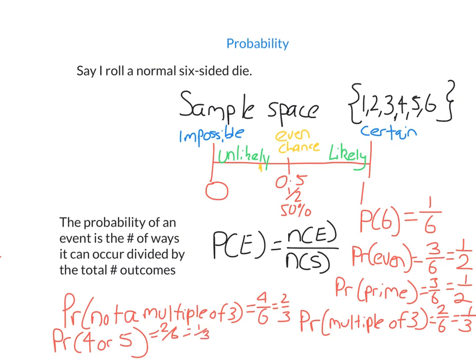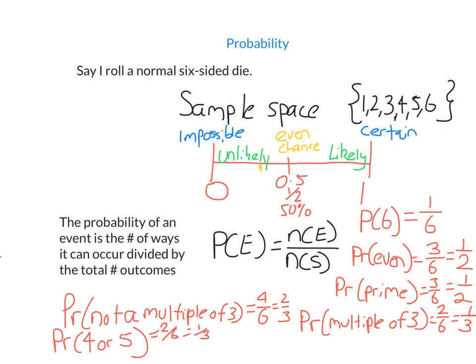What we're calculating in each of these examples is theoretical probability. What we're calculating is the proportion of times something should happen, or the proportion of times I expect something to happen. When I calculated the probability of a 6, I'm saying that if I roll a die heaps of times, I will roll a 6 1/6 of the time. I expect if I roll a die heaps of times, I'll get an even number half the time. So this leads us into expectation, which I'll go through on the next slide.